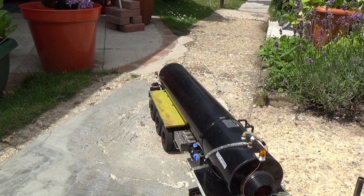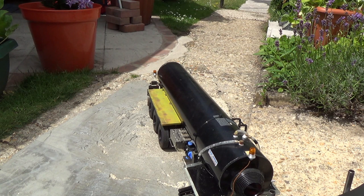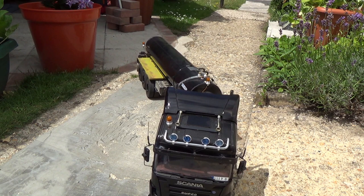Right. Look at that one, battery's flat, the bloody steering won't turn. Right, have another go. The trailer, I'm aiming for that plant pot. And then when it gets near it, I'm going to start straightening her up.